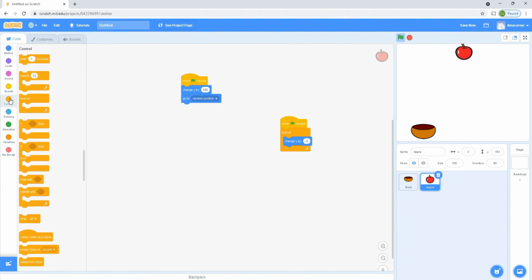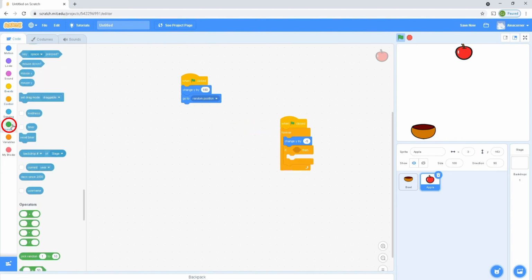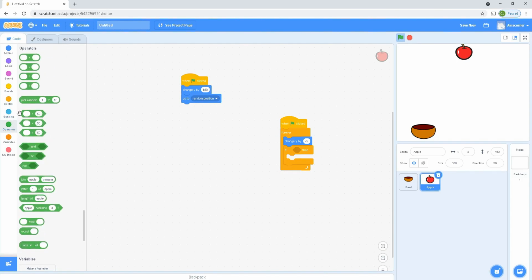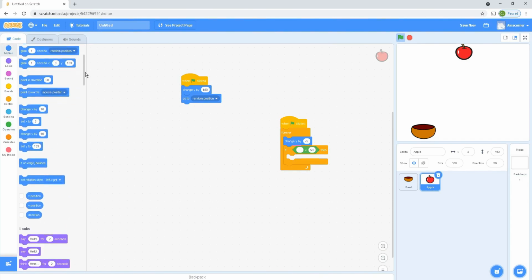Let's go back to controls and get an if-then block. Let's go to operators, get a less than 50 block, and put it inside there. Now that we have that, let's go back to motion and scroll down until you see this Y position block.